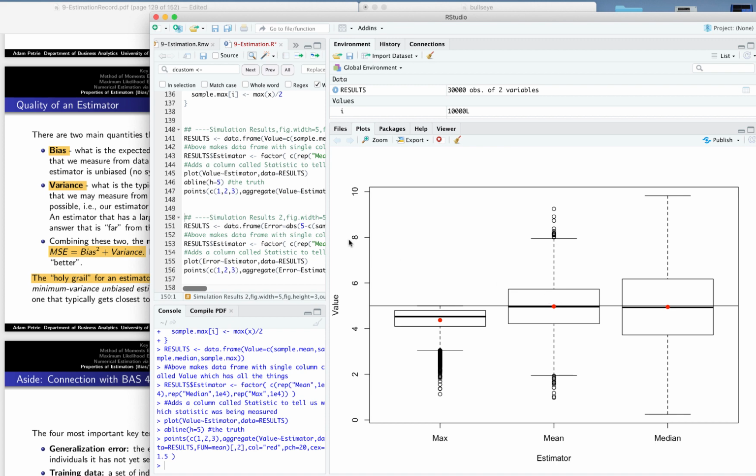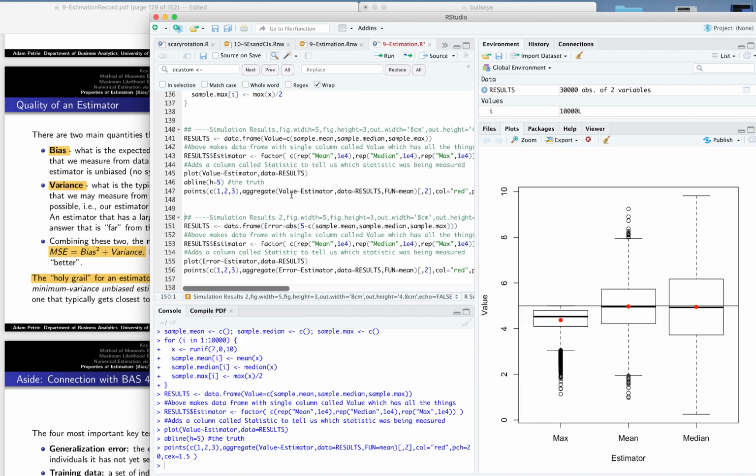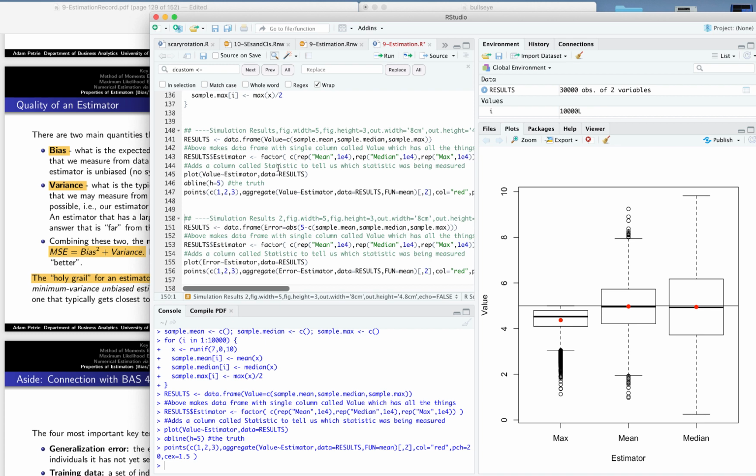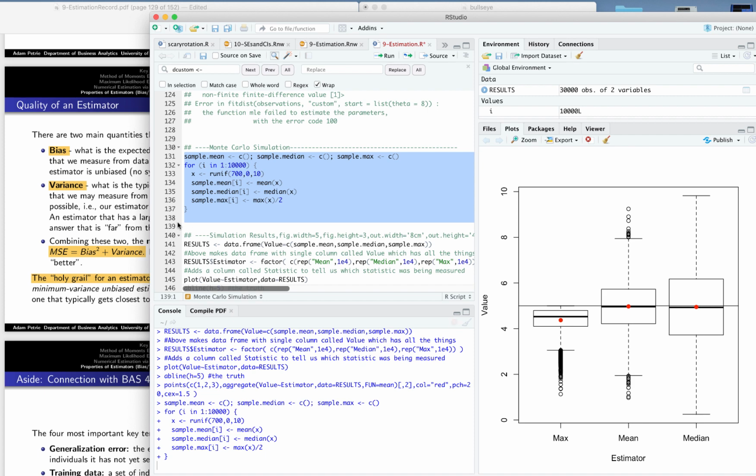So let's see this in action, actually. I've been teasing you by saying, hey, the MLE is better than all these others. Let's bump up this sample size. For a sample of size 7, this bias is pretty noticeable. And I just said, hey, for large samples, the MLE is basically unbiased here. On average, it's going to get it just right. So let's go from a random sample of size 7 to a random sample of size 700. In that case, the max is going to be pretty darn close to whatever the maximum value of that PDF is. So let's run this.